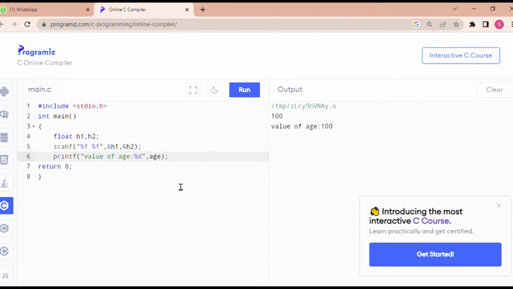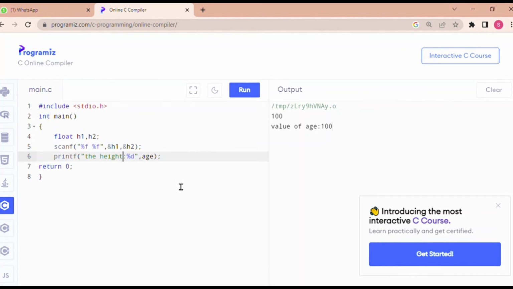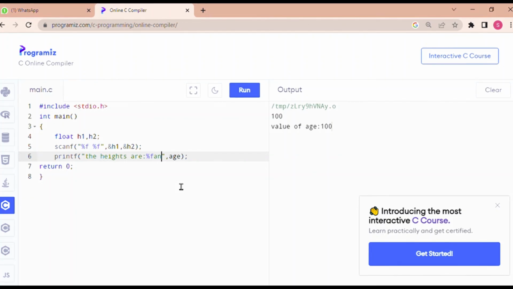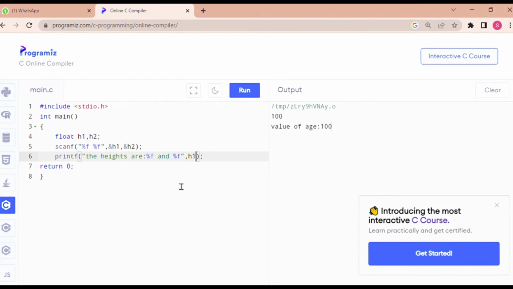Then come down. The heights are %f comma, at the right end %f again. Then here comes h1 and h2, comma h1, comma h2. Okay, let's run the program.